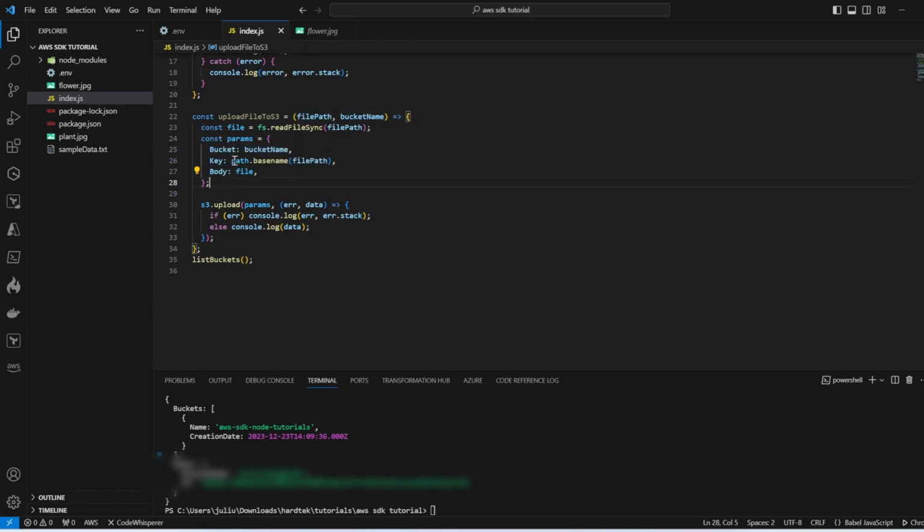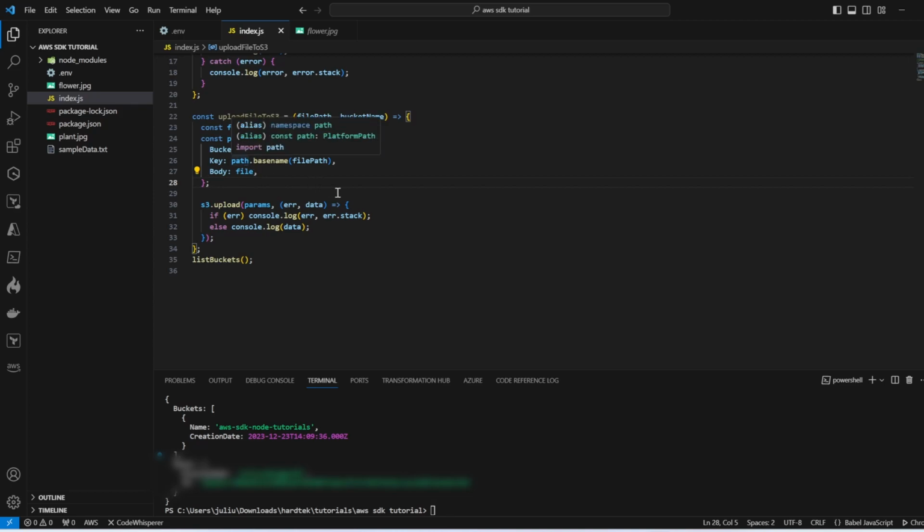So what we are doing over here is the key is going to be the name of the file that we store. It is going to be the name that will be used to store the file on the AWS S3 bucket. So for example, if the name of our file is plan.jpg and then we want to change the name, you can change the name at the key part.